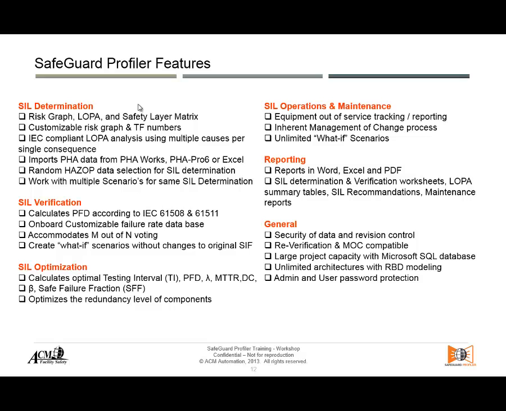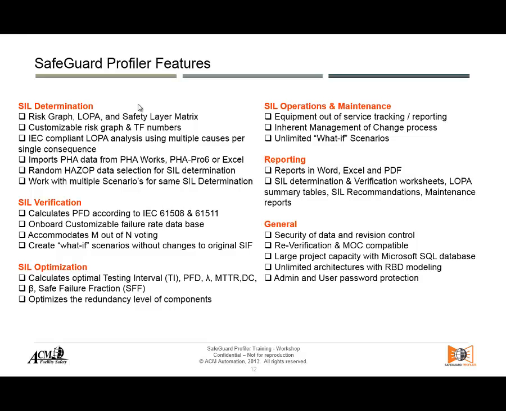And so now we're looking at the special features of the software. So it's an IEC compliant layer of protection analysis, and we use multiple causes per single consequence, and that's very specific to what we do, and we will go into that a lot more. So it allows us to import process hazard analysis data, input information from HAZOP.